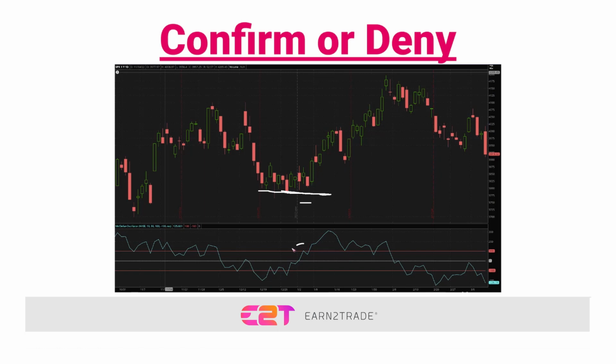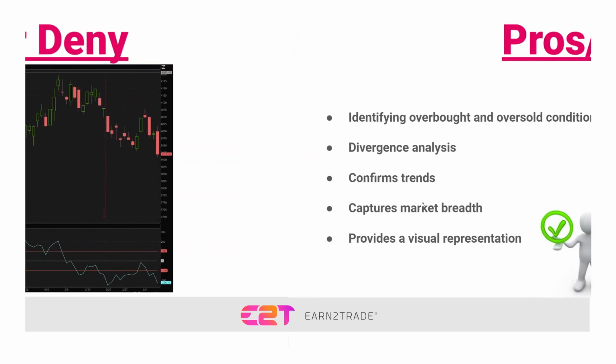stop loss perhaps just below the most recent low and take a crack at the market to rally. Well, we could look at the McClellan oscillator and say, oh, well, would you look at that? The McClellan oscillator is actually rallying itself. We've been rallying for quite a while here while the market itself has been remaining flat. This is almost what we want to consider another divergence, but it is also confirming that our idea to buy might be well-founded, at least in the eyes of the McClellan oscillator.